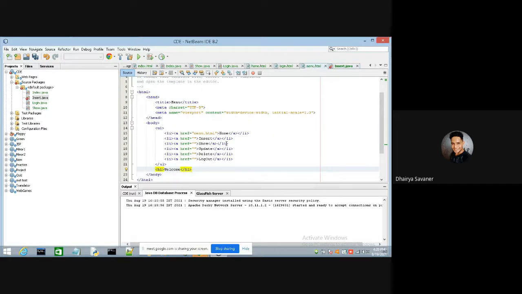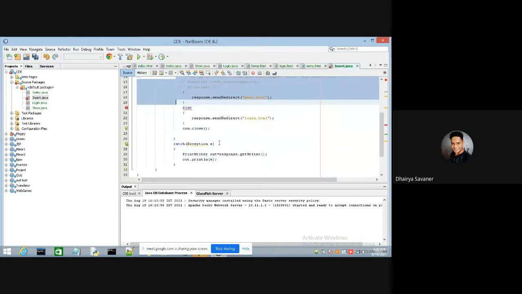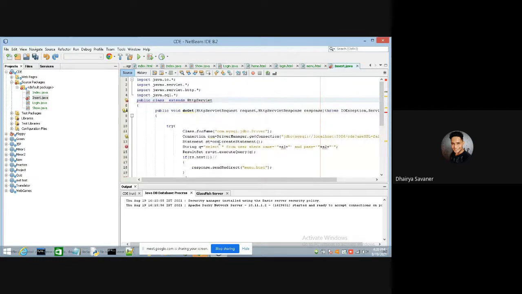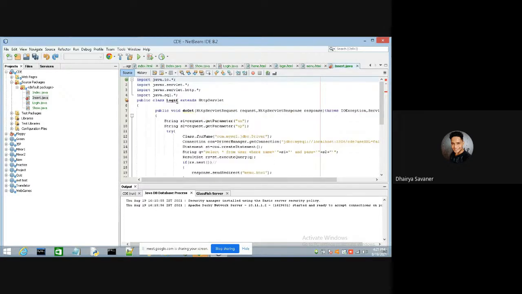Now, first of all, we have this menu page, and for that we need an insert HTML page. Delete the conflict. Edit it later.